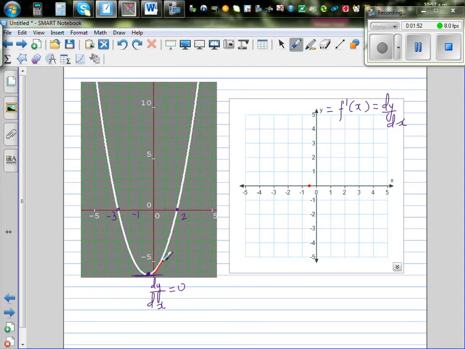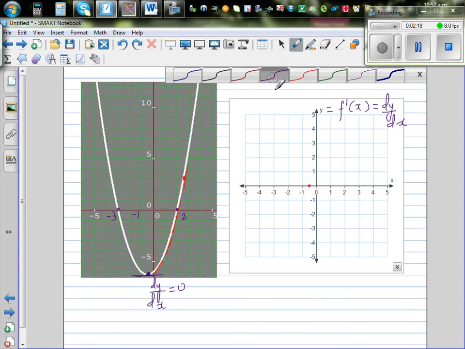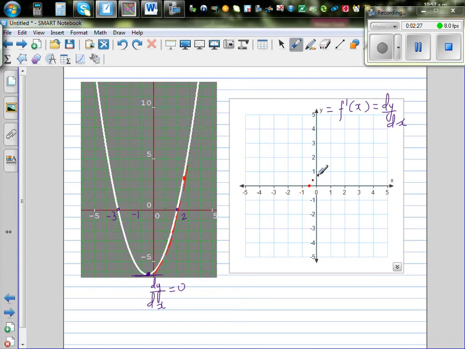If you go to the right of -0.5, suppose you draw a tangent at this point, the gradient is positive. At this point the gradient is more positive. The gradient keeps increasing, so this point's gradient is greater than the previous one. From 0 here, it becomes positive and more positive and so on. So let's plot those points: to the right of -0.5 it is positive, then more positive, and the gradient keeps increasing as you move right.